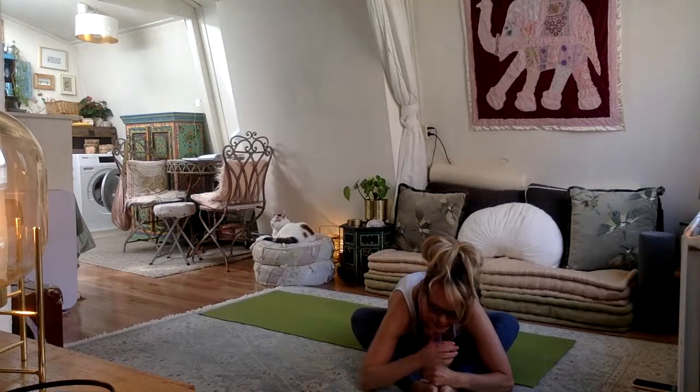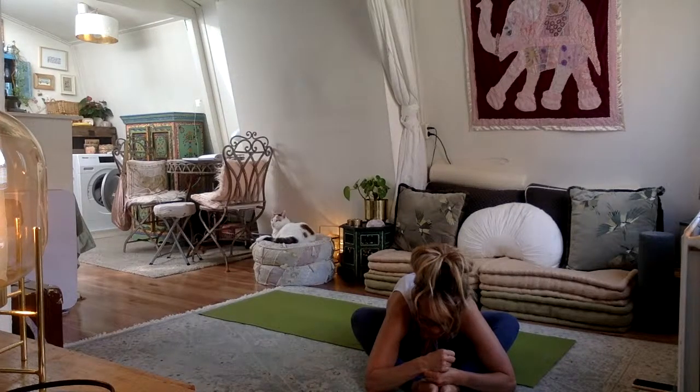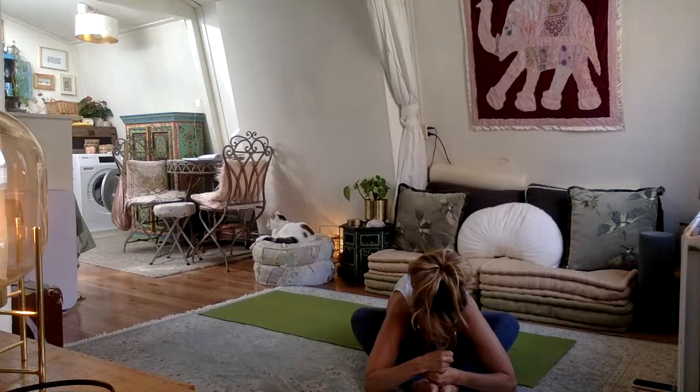And still in this position, just a normal, soft belly breathing, like the mindfulness breath, anapanasati. Just focus on relaxation and be aware of the movement in the belly.